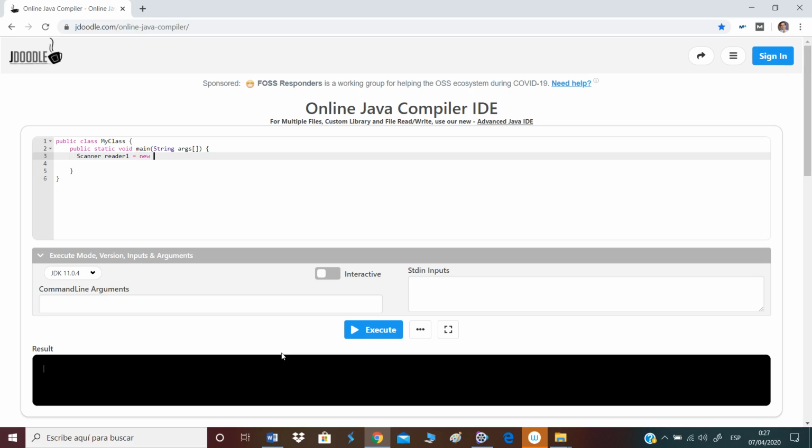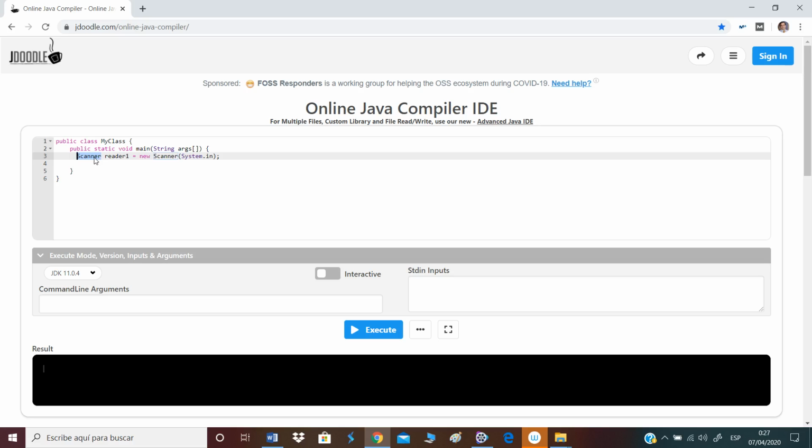Now that we have studied classes and objects, I will take the opportunity to talk a little about this Scanner. You can see that the class is Scanner. It's indicated here. The type is the name of the class.